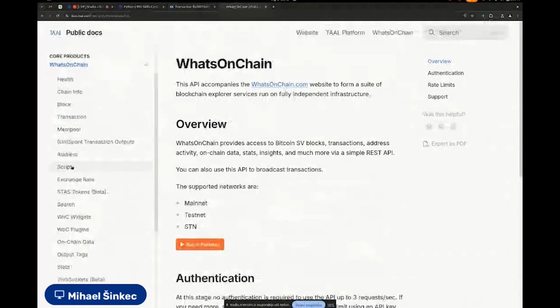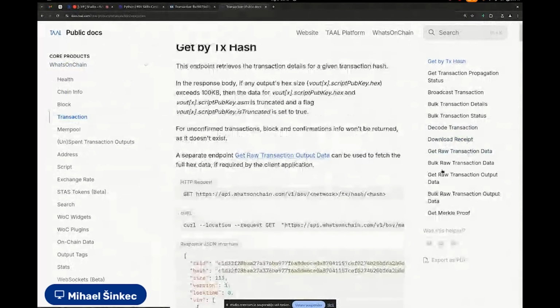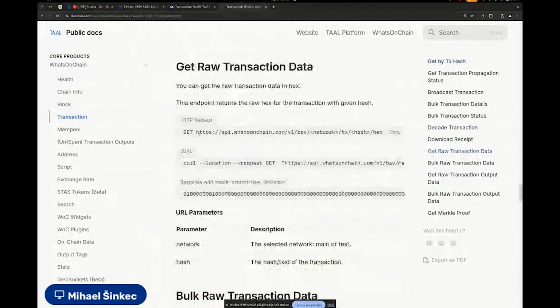And in the sidebar, I go to transaction, and on the right-hand side sidebar, I click on get raw transaction data. And in here we'll have this link.